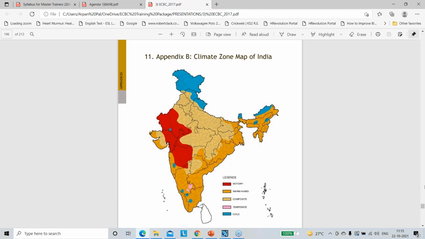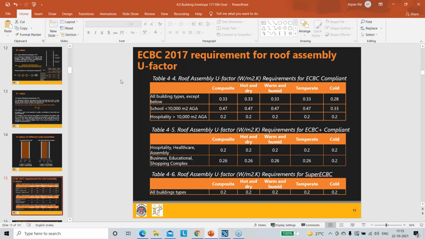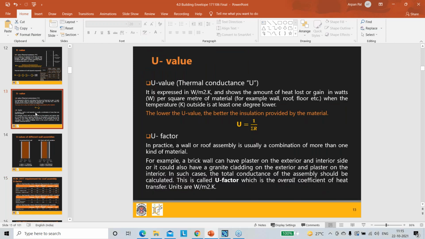There is a question from Catherine Selvaraj. Yep, please. Can you explain U factor again? Okay, U factor. Okay, sure. You mean how to calculate it or what? Okay, I'll explain it again.